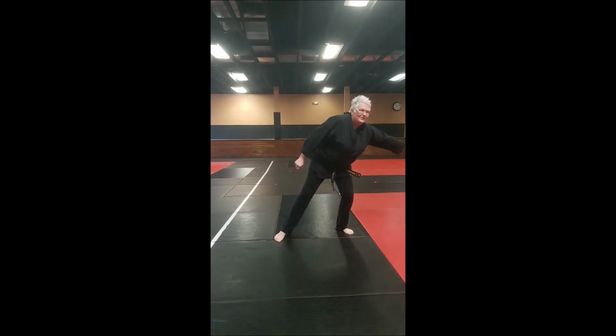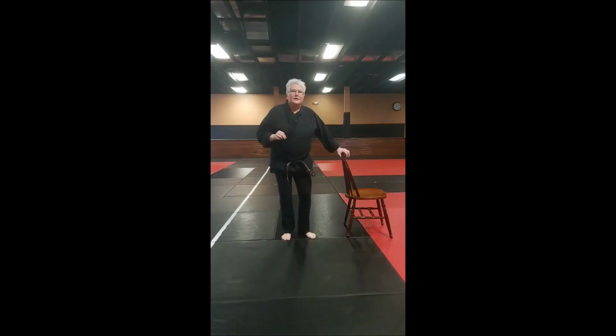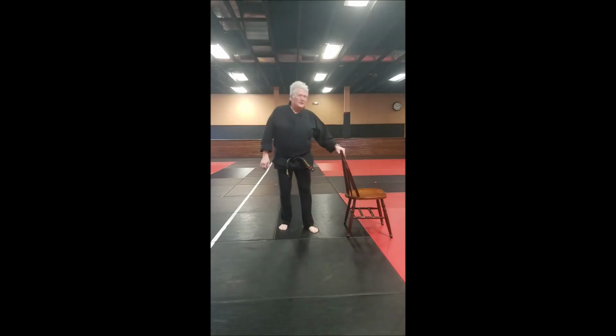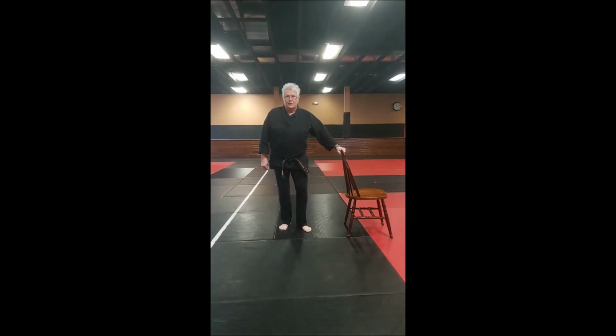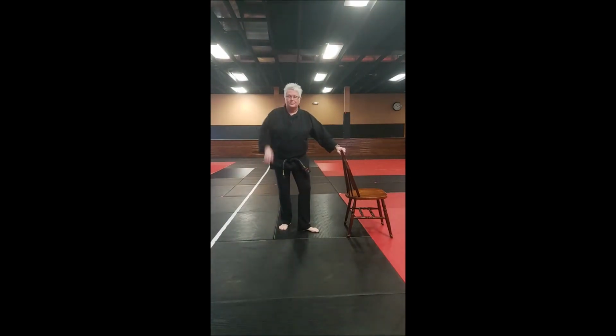Good job. Now, we're going to need our prop. So everybody grab that chair that I asked you to have by. So we're going to use this just for balance purposes. All right, so my hand is going to be here. I'm going to set my pivot foot. So in this case, my left toes are facing towards the left side of the room. And then I'm going to put my arm up and we're going to do a round kick. Our round kick is going to go this way.